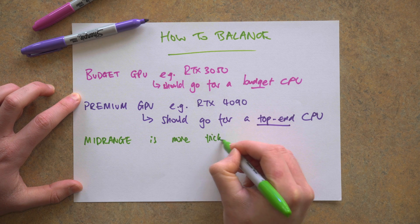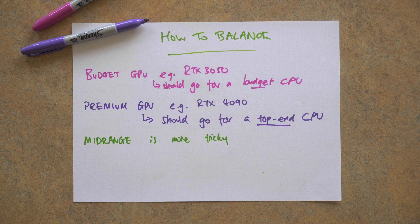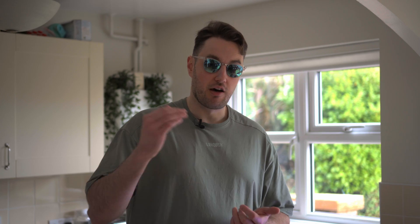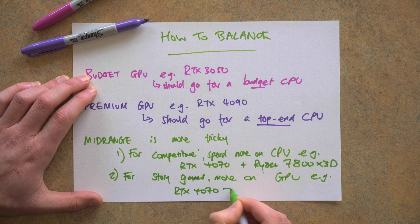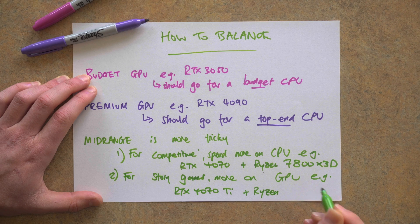Usually 8 cores is fine. But where it gets really interesting, and where the choices matter probably a bit more, is in the mid-range, which is where most people are shopping. So let's take an RTX 4070 Super as an example of a mid-range graphics card. What CPU to pair with it? Well it depends on the game you're going to be playing. If you want to play highly competitive eSports games with maximum frame rates at 1080p or maybe 1440p, and you want the latency as low as possible, this is when you need a higher-end CPU — in this case it would be a Ryzen 7 7800X 3D. But if you're going to play more open world and single player type games, you could save quite a lot of money by going for a Ryzen 5 7600 instead, because the CPU isn't doing as much of the heavy lifting. And that might give you a little bit of extra money to upgrade to the next graphics card up.